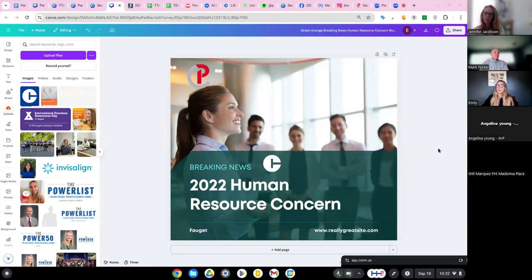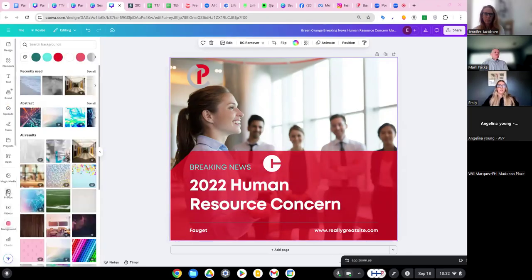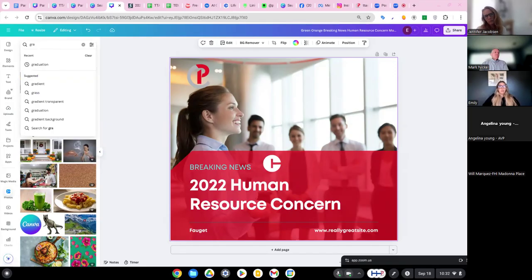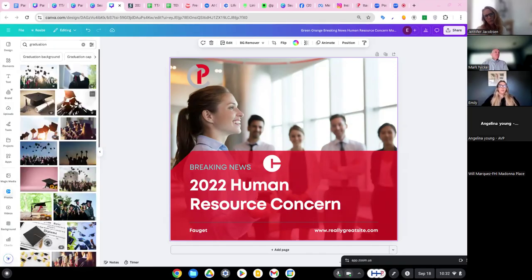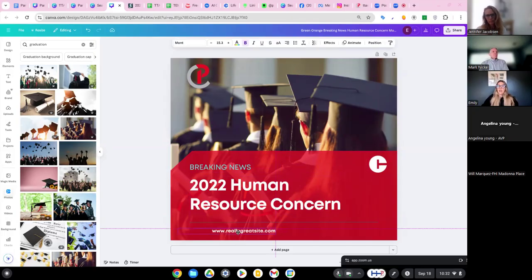I like to just play around with these templates, update it to match our brand a little bit more. Using the images, you can even update the background image. So, for example, we're doing some tools for graduation, post graduation. Again, some of this may be redundant, but just a couple of quick ways that you can use the current templates that they have and adjust it to match your own, getting rid of any content that isn't relevant for you. And then updating the text as needed. So, for example, we can do resources and tools.